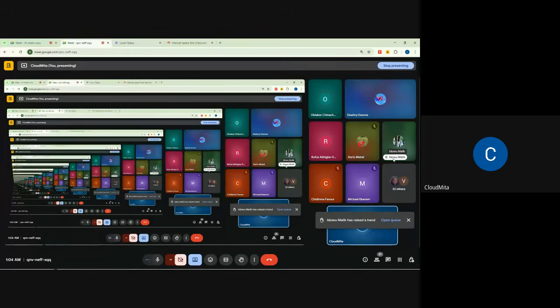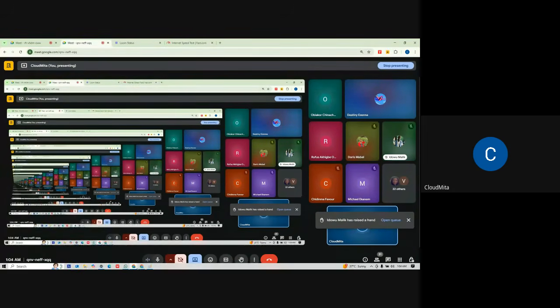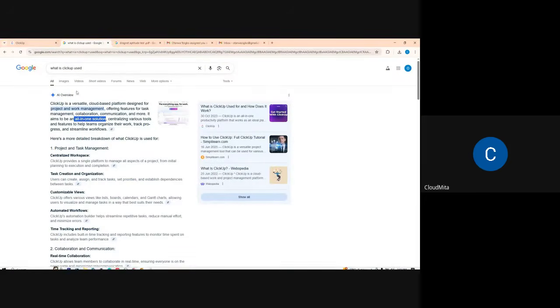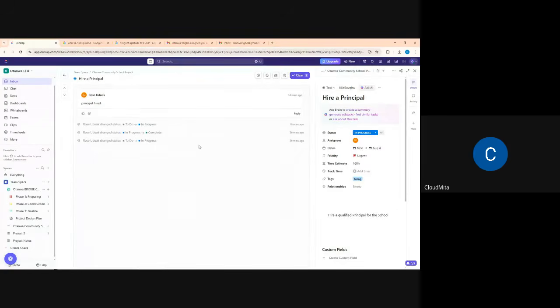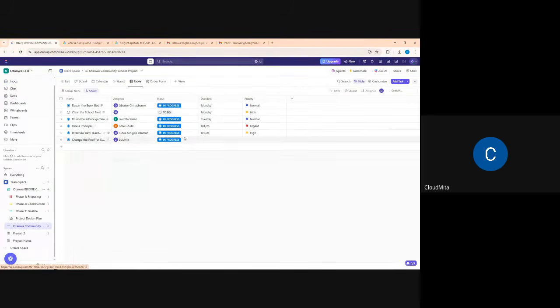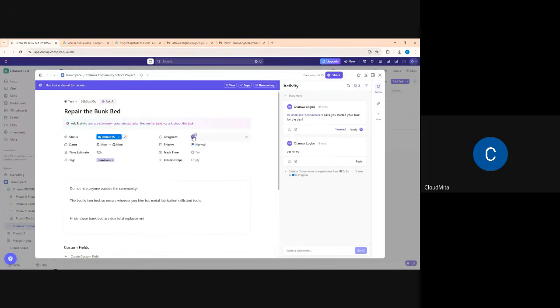Okay, yes. Let me check. I think that one should be in Asana now, not ClickUp, but let me see now if it's possible. We did that on Monday.com. It's possible. As for this one, let us check if it's possible. Let me go to your task. This is Ottawa Community School project. Let me open the task and let me now add somebody else here.